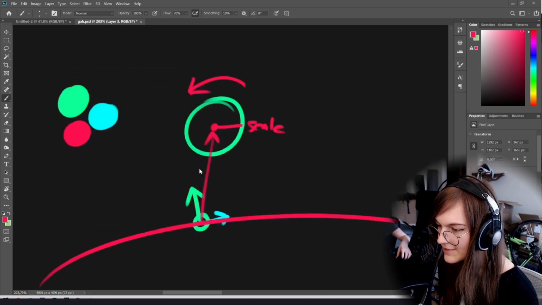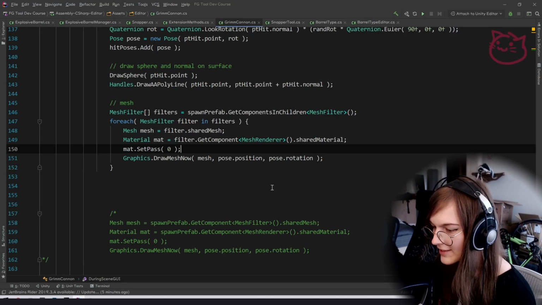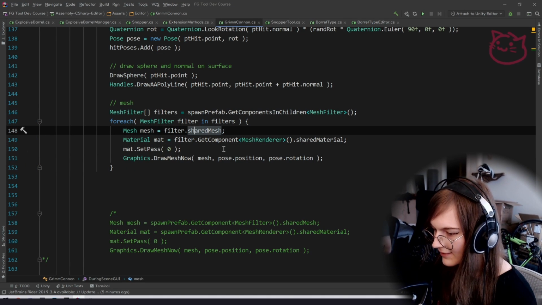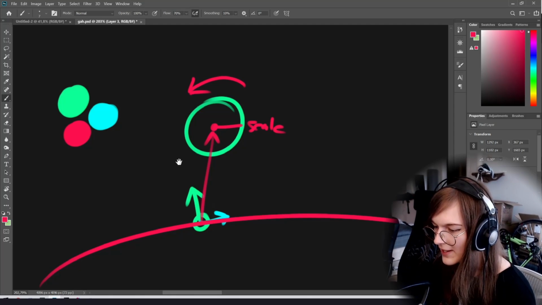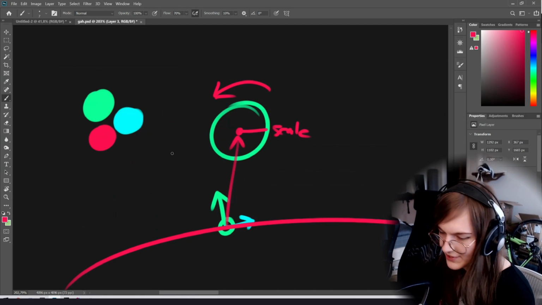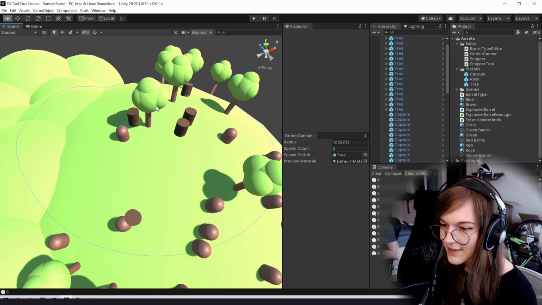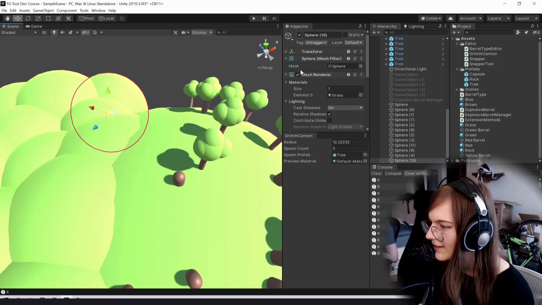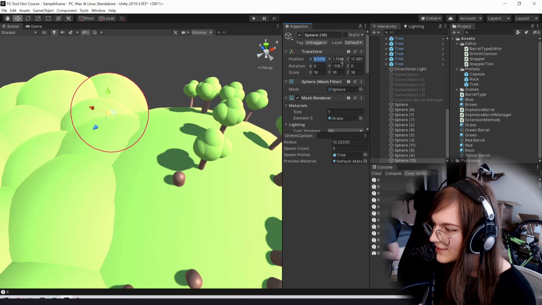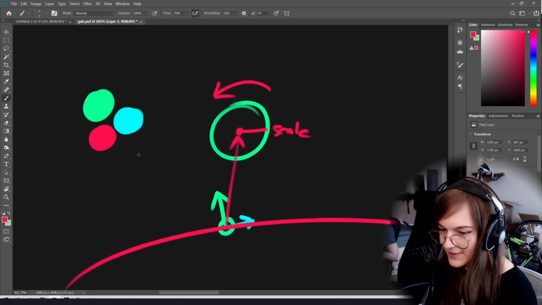So we can do this step by step. Every time you talk about the position, orientation, and scale of an object, like any object in Unity, if I select this sphere, you can see that the transform has a position, a rotation, and a scale. We haven't talked about this a lot.